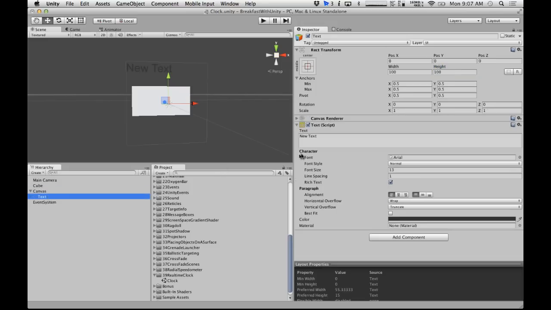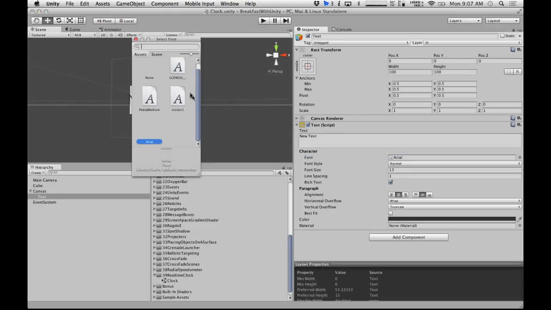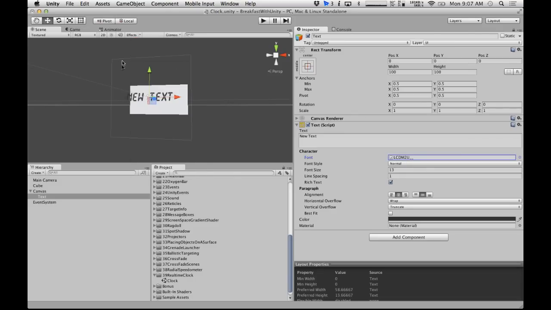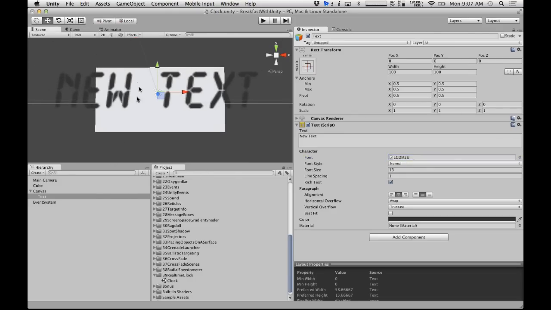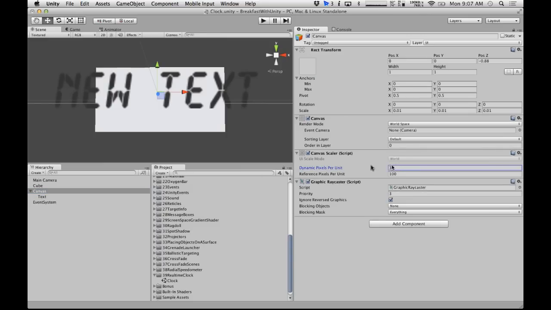We're going to just go ahead and center this so that we can just position it like that. And we're going to change the font here to our LCD font. There we go. And again, let's go to the canvas. Let's make it 4. Let's make it 5. Let's just crank it till it looks good. There we go.